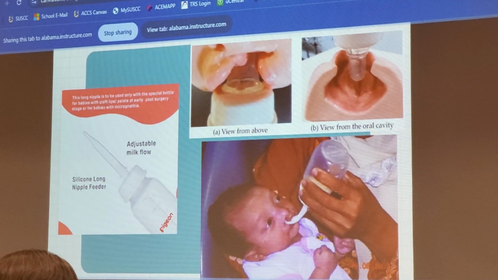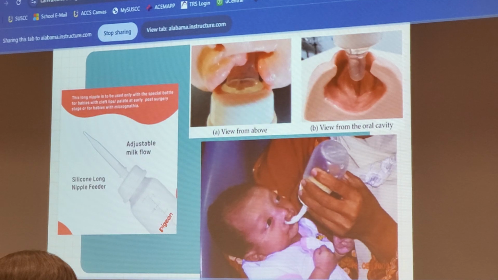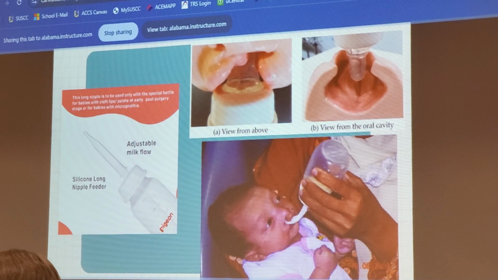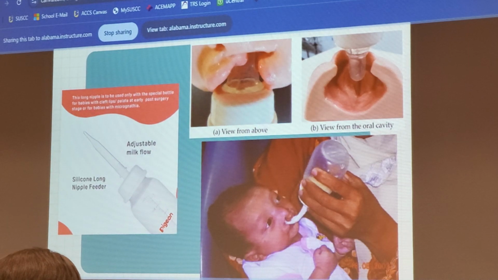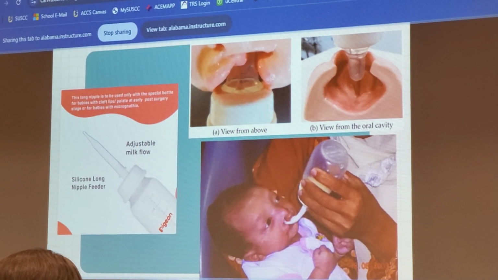Maybe we can look around their lips. They're a little bit dry. They may be a little dehydrated. We also look at their weight as well. Babies are supposed to gain weight. They're supposed to grow. But if they're not, then they're not getting that adequate calories, that adequate nutrition as they should. So they have lots of different bottles, lots of different techniques that they can use to encourage good nutrition.